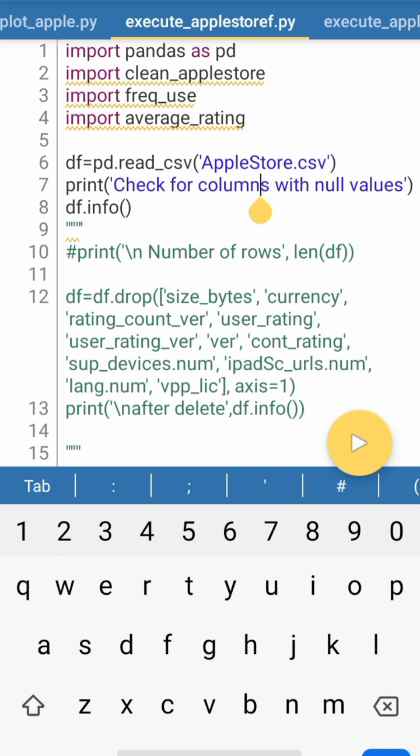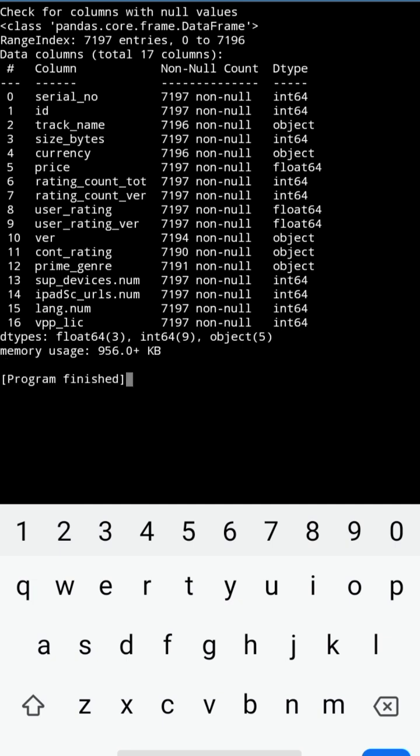So now what we'll be looking at is whether there are null values. Now, what are null values? It means in these columns, is there any cell in the column where there is no information at all? So now let's run the code to see what information we have as regards the table. Now our result is out.